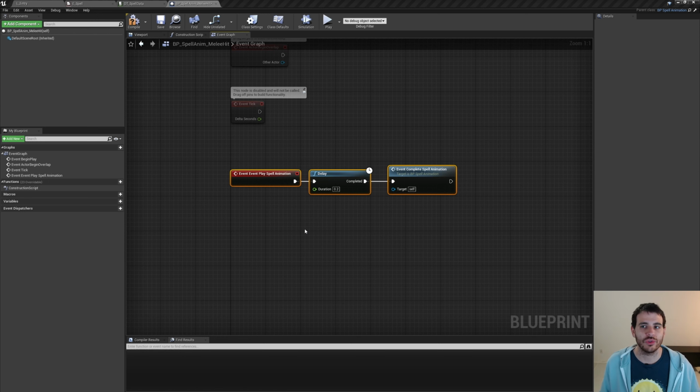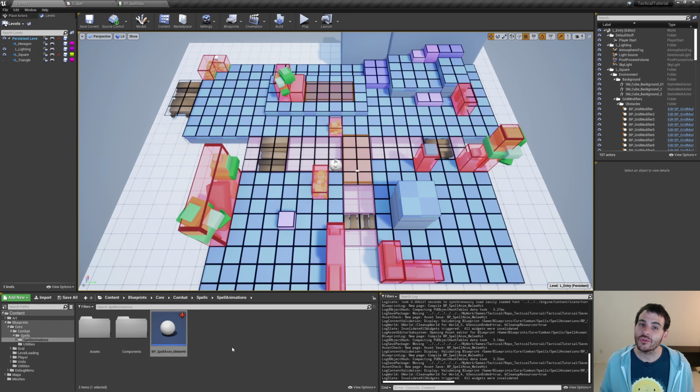So we're gonna do that in the next few videos. I don't know which one, but we're gonna link that spell to an animation, and that animation is going to be played already. So it's going to be good enough for just a basic animation, a basic attack animation from one unit to the other. It's going to be super simple, and it's going to work good enough in my opinion. But as I said, if you want to add more stuff, you can do it. That's not a problem. But for now, I'm just going to compile, save this animation, and we're done with it. So we can go do the next one.